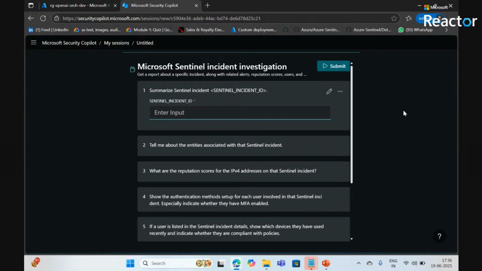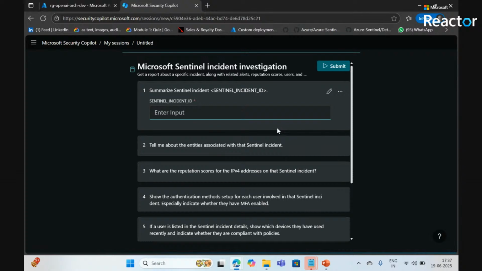Now, this is one such activity which is done by, I would say, the majority of SOC providers. That's what they follow, right? Now, once we start using this, the best criteria to identify if Copilot is beneficial or not is to look at how much time it takes, how many incidents it is able to do. Give this to your analyst, and then see how much better he can do and how much faster he can do. So that's one way of measuring the SOC ROI with Copilot for Security.